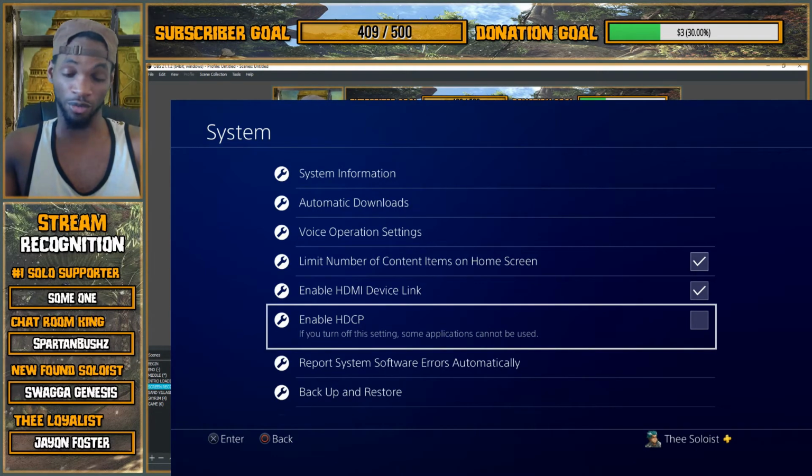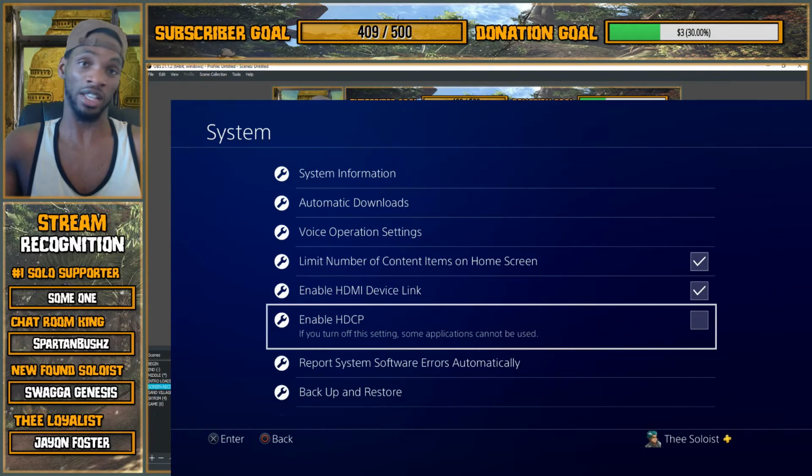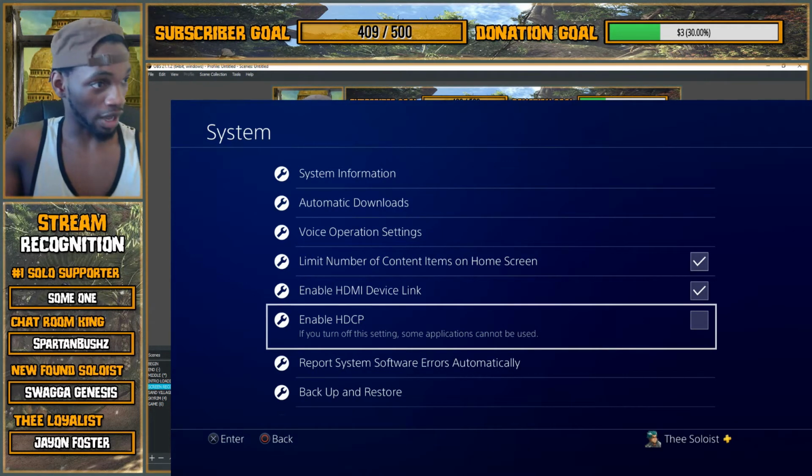So make sure the first thing you do before you try connecting your Elgato is just regularly connect your PS4 to your TV and take care of that setting. That's the first thing.